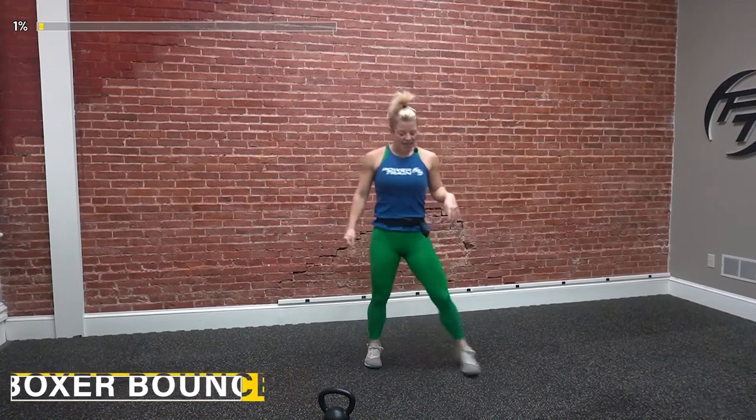It's also gonna push increased blood flow to your muscles so that you can get a nice good workout. Just warm up, feels good, right? Warm up, cool down, just as important. Boxer bouncing side to side in 3, 2, and 1. Taking those legs out wide to the side.